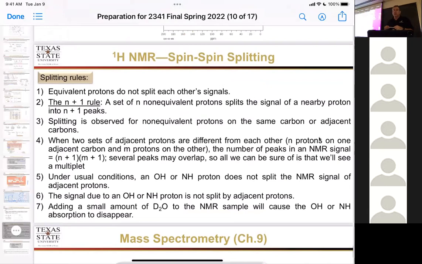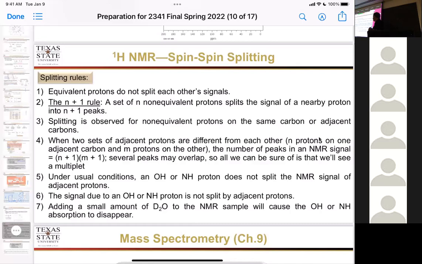So don't forget the N+1 rule, okay? Find the number of hydrogens within 3 bonds. 2 bonds is okay, so when you have alkenes, you can do 2 bonds. And add that number plus 1 to get your splitting, okay? And remember that signals don't split through oxygen or nitrogen. And if they're really close together, you might have a whole bunch of stuff there. You might have 5 protons and that's 2 overlapping signals. Hopefully that's not something I'm going to give on a test, but just want you to know.